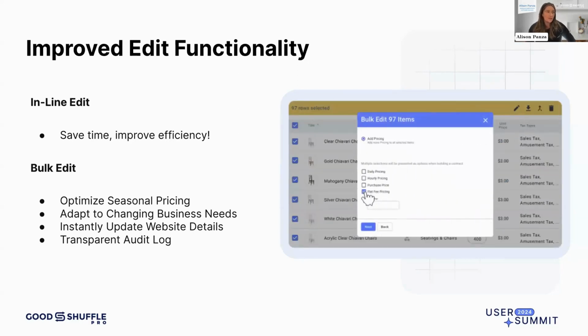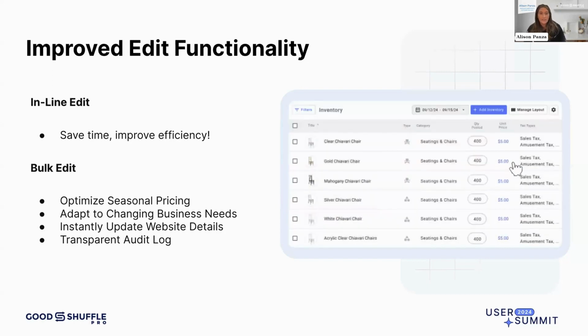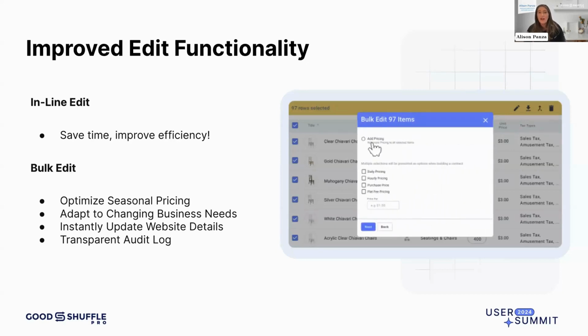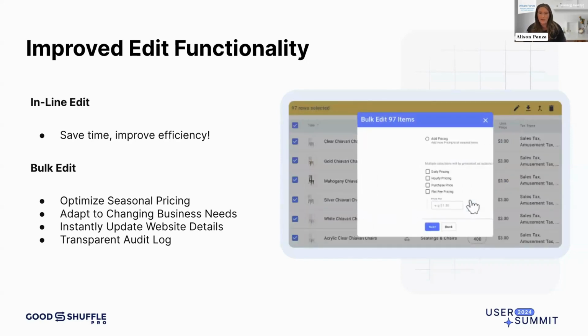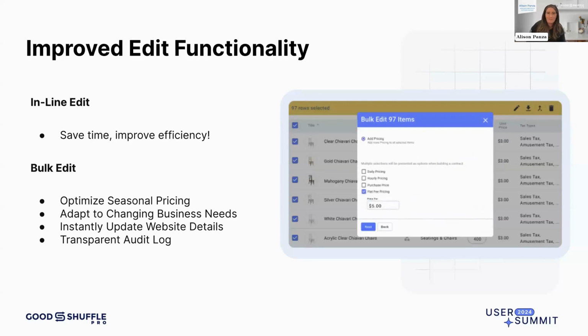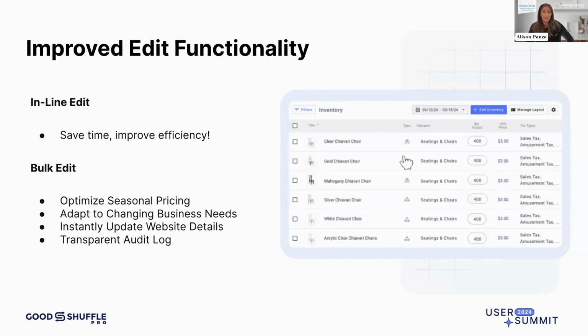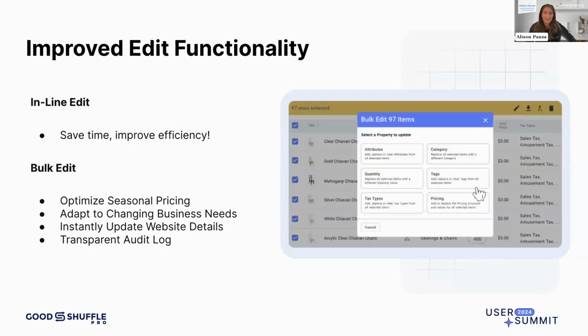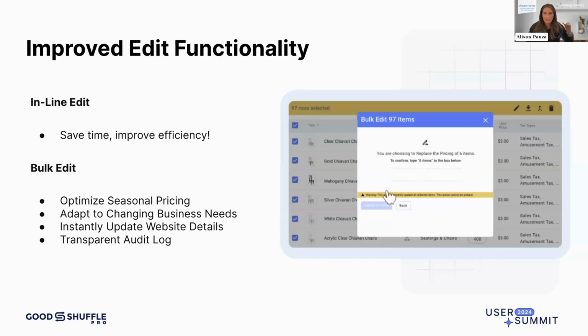We've also had customers use this to adapt to changing business needs. So if you have very recently started doing more weddings or more corporate events or more bar mitzvahs than usual, you can select all of those items. You can add tags. You can change the information about those inventory items here. And again, just to highlight tax types. So again, if you're not properly charging taxes, if you're missing taxes on some of your items, you can add all of those in the bulk edit.